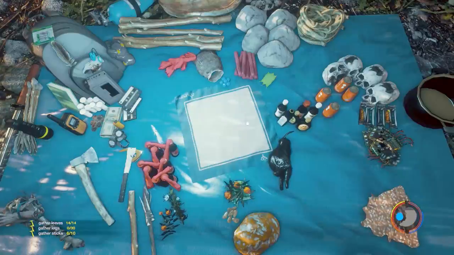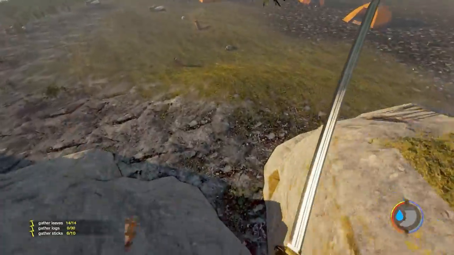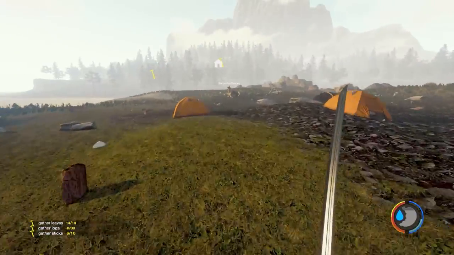My sprint is really bad. I need to drink something. I will fight alligators. I'll fight anything. Dude, I kind of want to fight now. Now we have katanas.